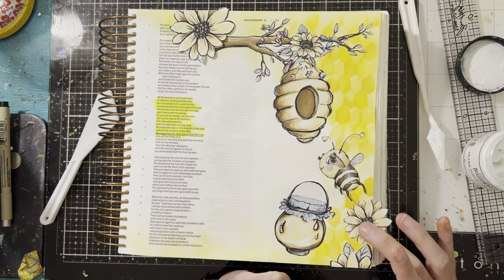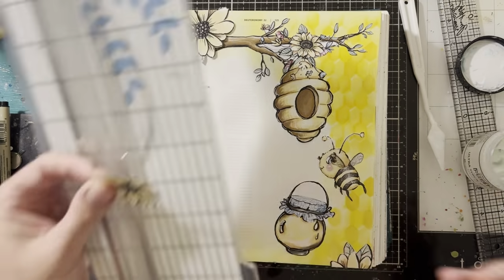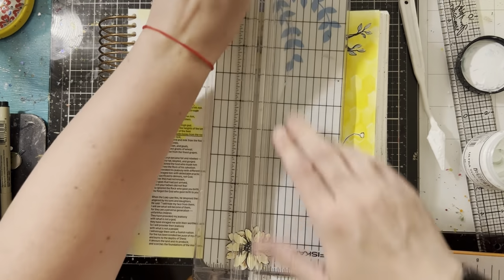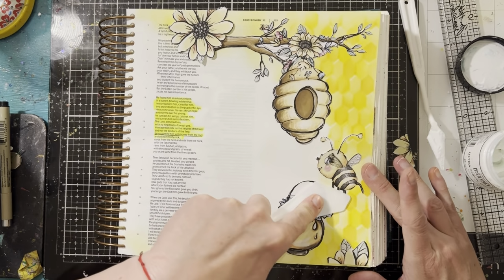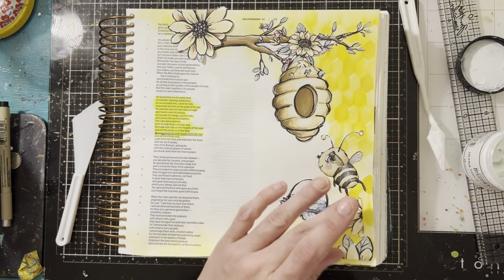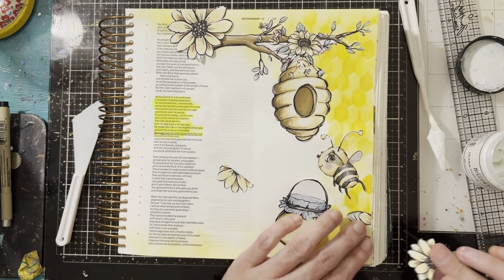For these flowers, it's really pleasing to the eye when things go off the page, so I like to cut them in half, and I'll use one portion of it on one side of the Bible and one portion on the other. Something else that I wanted to mention was this is my Bible art.